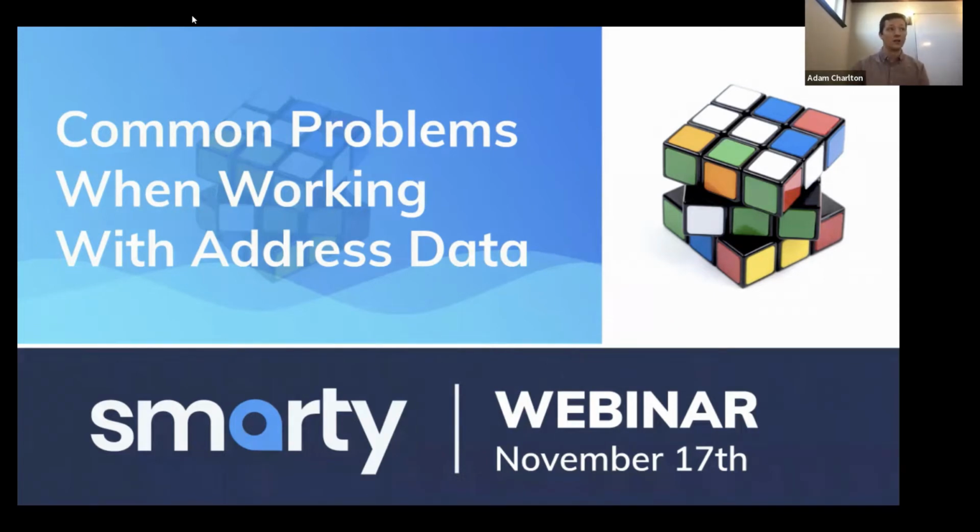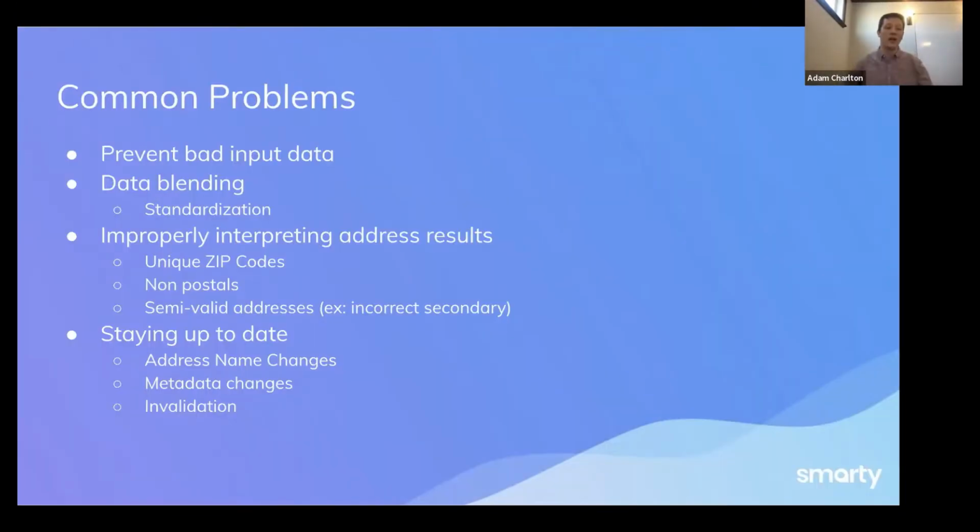All right, so here are some of the core problems that we're going to be dealing with, which is preventing bad data on input. We're going to be talking about data blending, which tends to be our biggest use case. How we're going to deal with that is a lot of standardization, but standardization itself comes with a lot of really tricky pitfalls that you need to be careful of, because if you standardize incorrectly, you can end up digging yourself into a bigger hole than where you started. We'll talk more about that later.